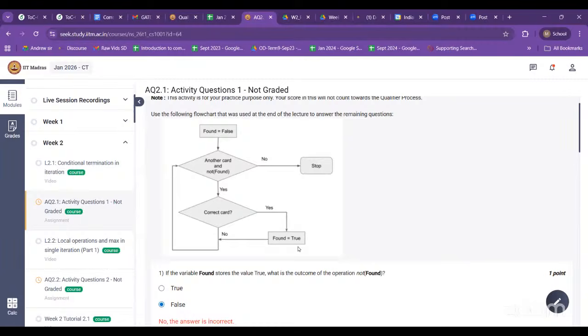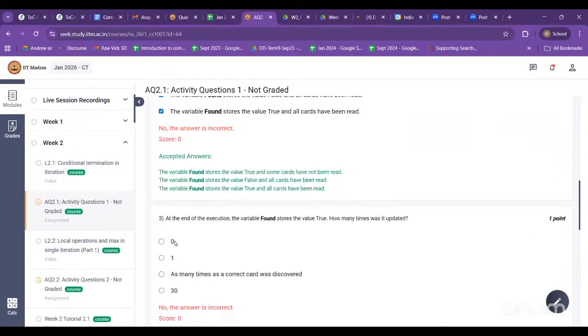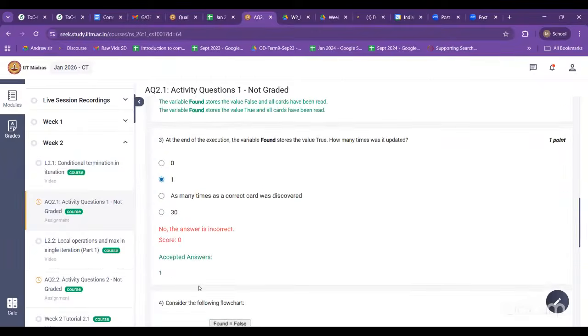Once found is set to true, you again continue the loop. See, this feeds in here only: found true and then go back to the loop. So once found is true, not of found will be false. And if one of the conditions is false, then you have to go to the no branch and stop the entire procedure. Correct. So one is the correct answer.